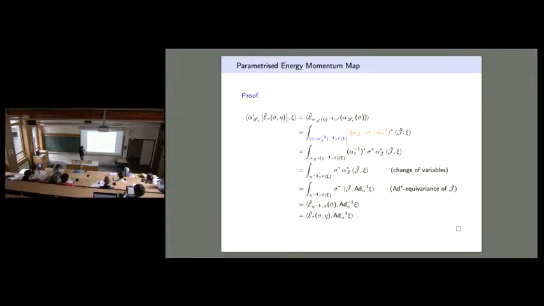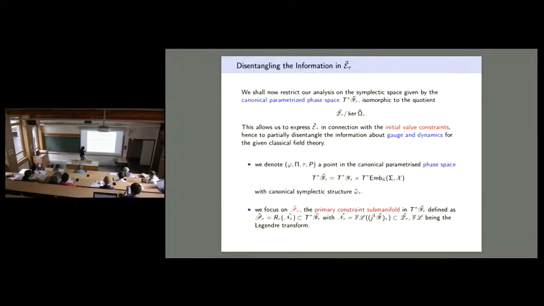So we needed to engineer this, and it is probably not the only way to do it, but it was a way to do it, and it works. So now at the end of the day, once we go on slices, I forgot to tell you, we are not anymore in a symplectic manifold. We are in a presymplectic manifold because we are foliating. But we want to quotient again by the kernel of the two form on this space.